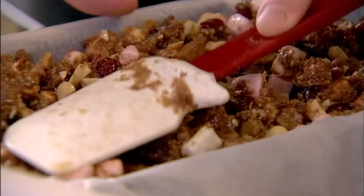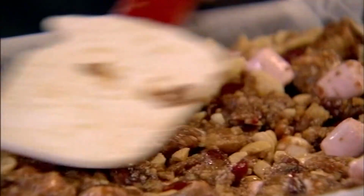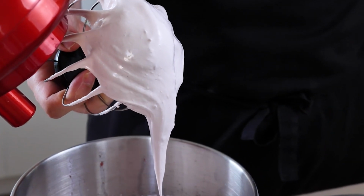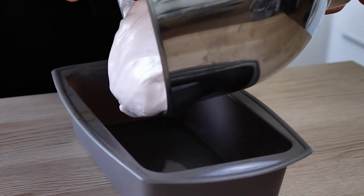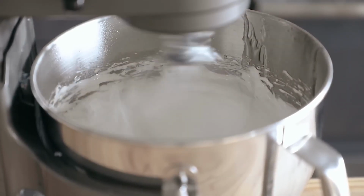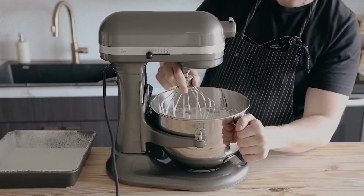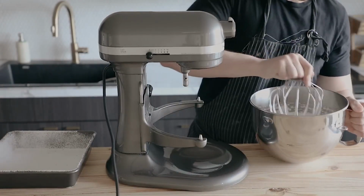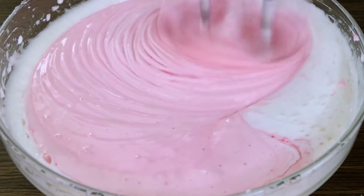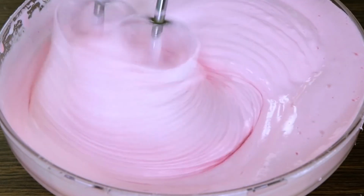The air being whipped into the mixture gives marshmallows their signature puff. For those using a handheld mixer, be prepared for a bit of a workout as it can get tiring. It's not a good idea to mix this by hand with a whisk because it's hard to get the speed and regularity you need that way. Not being able to whisk the liquid quickly enough is a problem. You need a machine to help you do it.